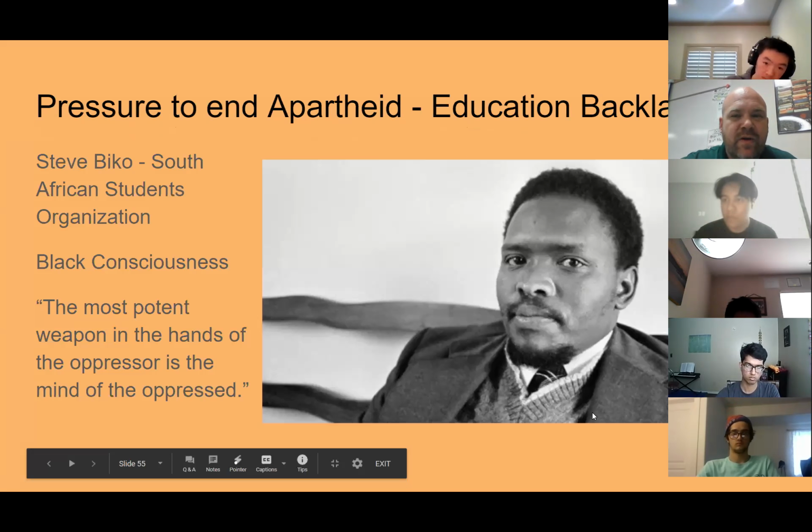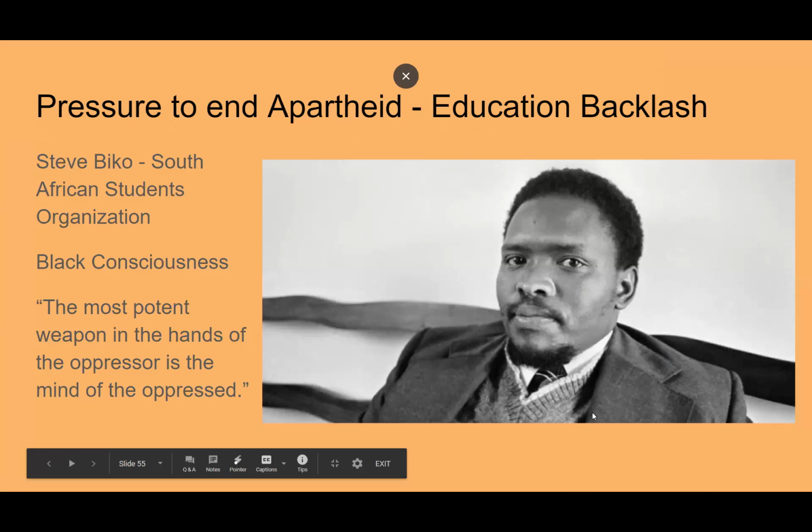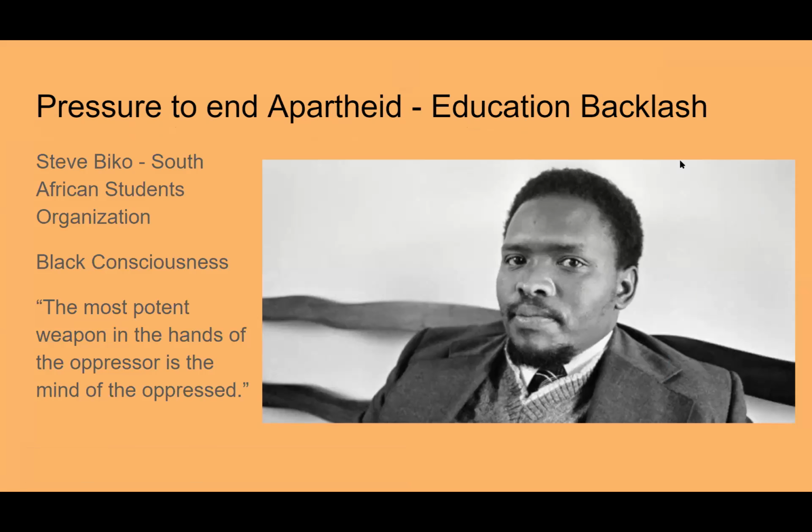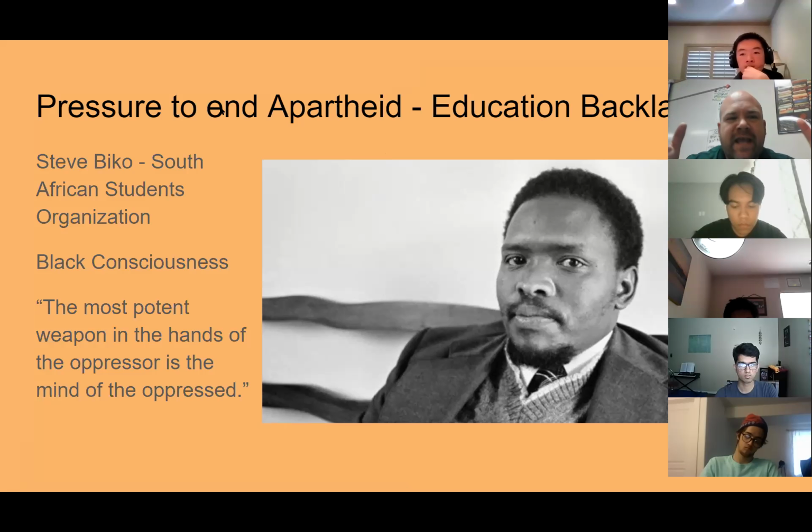All right, so the next one here is going to be education. There's a huge education backlash. So let's first diagnose the problem, right? The problem with South Africa, as I've already mentioned, is the education sucks. It's terrible. Most of those slums have no schools or barely any schools, or really unofficial schools that are doing the best they can, but they have no resources, right?